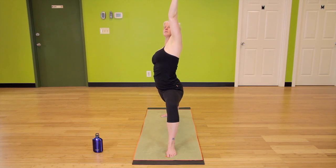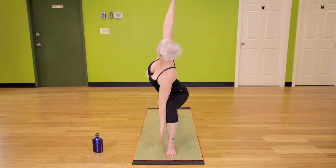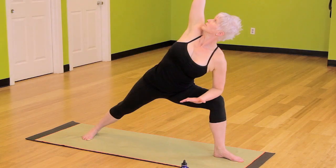Inhale, come back up. Keep the bend in the knee. Look over the right arm. Turn the palms to the side wall. And on the exhale, windmill left elbow to left knee. Bend back into it if you need to. Knee over ankle. If you need to modify, left forearm on left thigh, palm to sky.